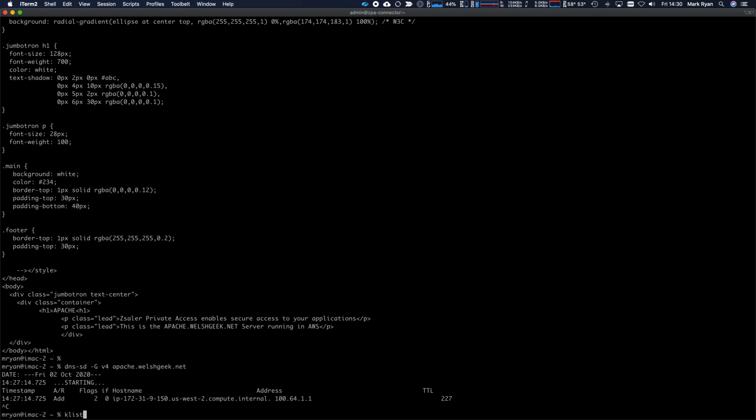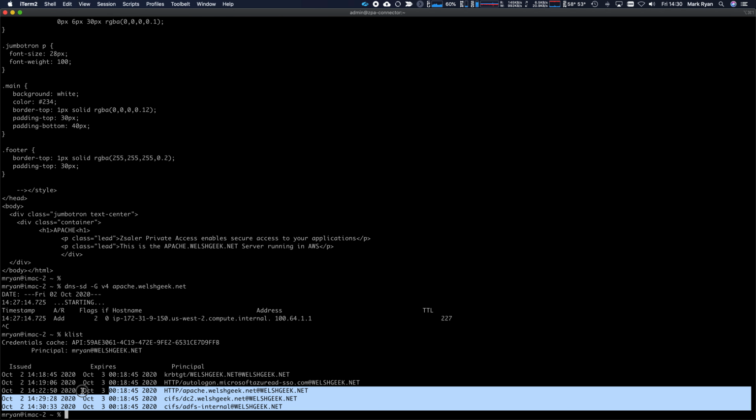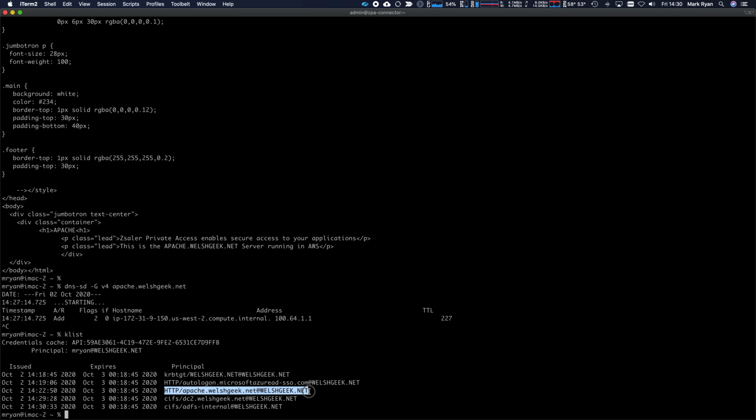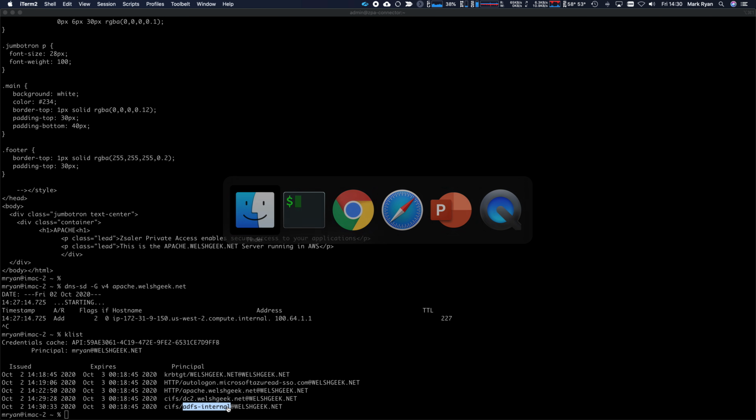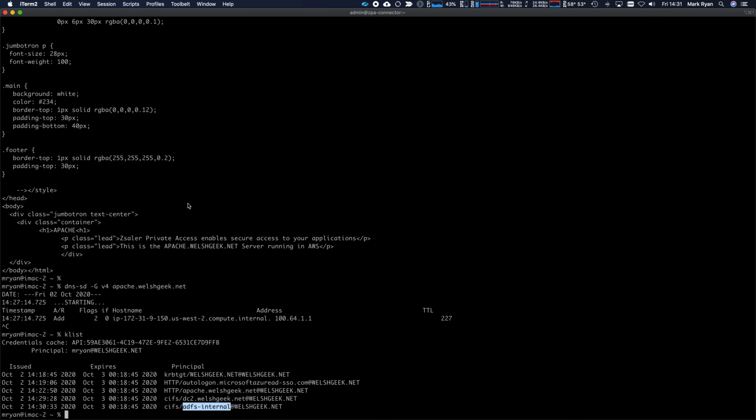And if we did another klist, we can see that I've actually gone off and got those Kerberos tickets, both for my Apache server, which was doing Kerberos authentication, for the CIFS server, the fully qualified distinguished name, and for this short name. And with a bit of luck, we can figure out what's going on with that.